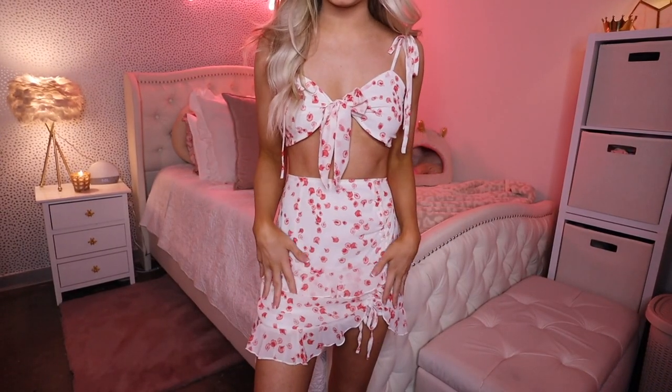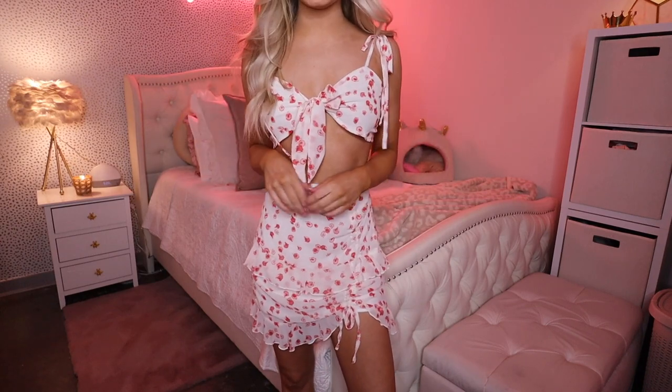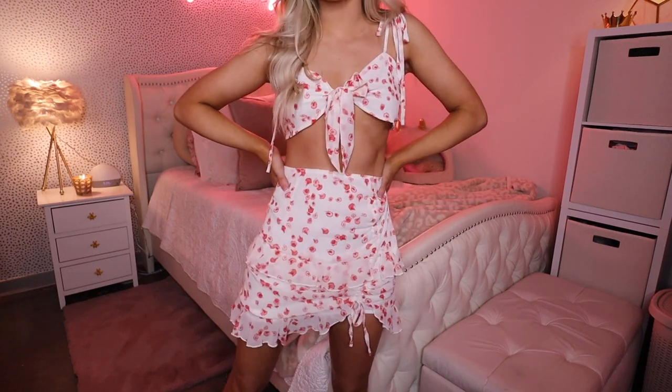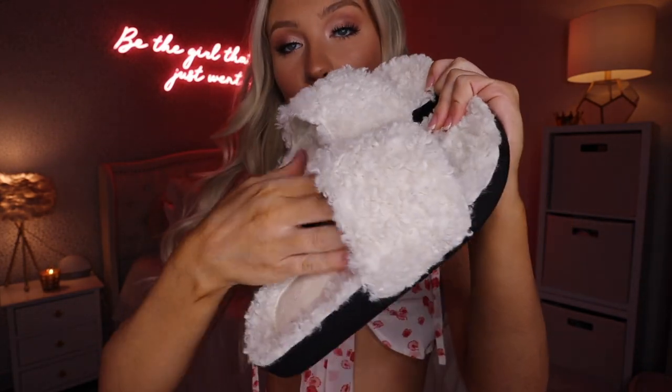Here is what the skirt looks like. You can cinch it up right here so it can be kind of at a diagonal — it is really cute. I love this little fit. I think this would be so cute for a date night, girls night, especially for Galentine's or a little wine night. I also got these really cute shoes — they are so cute and it's like a Sherpa material. They're so soft and cozy. They have been my favorite slides. I obviously work from home so I love having these on my feet at all times.